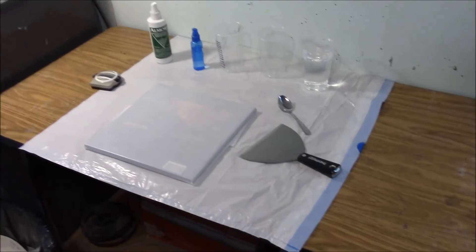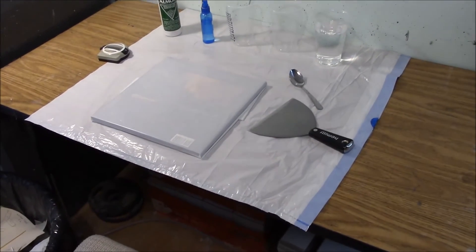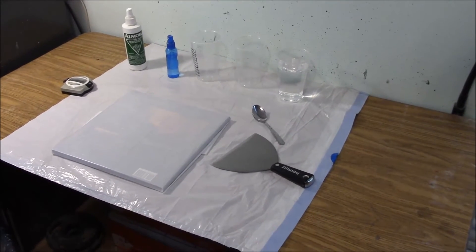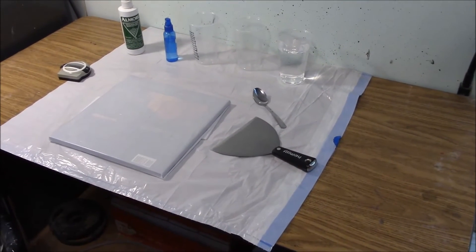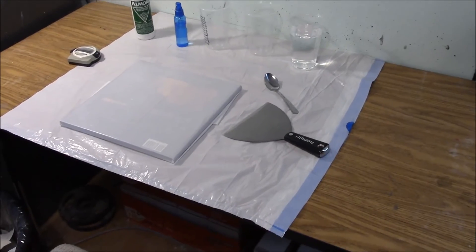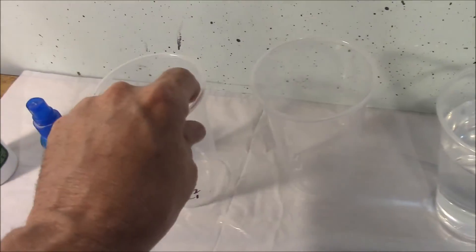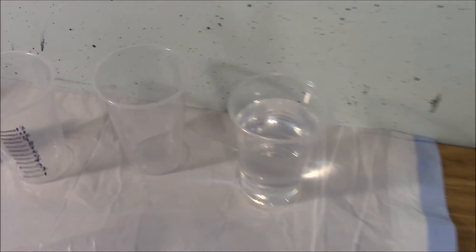I usually have a low trash can on the left, and then the table I'm working on. I usually cover that table with a kitchen trash bag so that any plaster that spills over will just shake off the bag when it's hardened, making it very easy to clean up. I've got my reusable measuring cup, some extra plastic cups, and water.